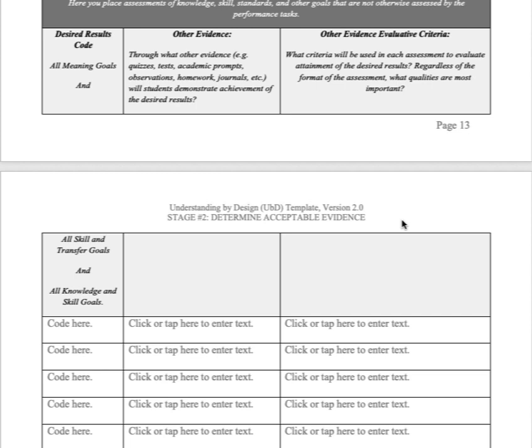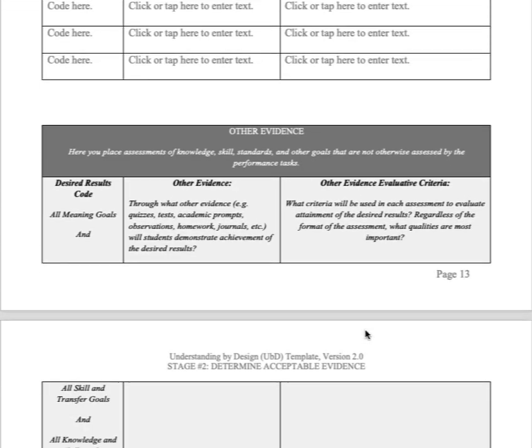An example of other evidence of use of digital tools might be students will use eToolkit slope-intercept form grapher in Reveal Algebra 1 to graph linear equations. And then for other evidence, evaluative criteria might be students will demonstrate proficiency in the use of Reveal Algebra 1 eToolkit slope-intercept form grapher to graph linear equations as evidenced by teacher observation.